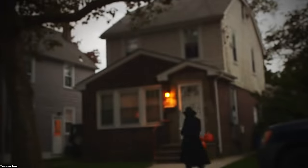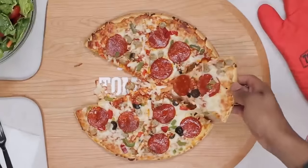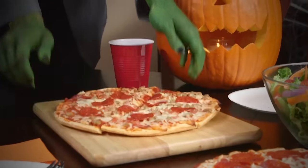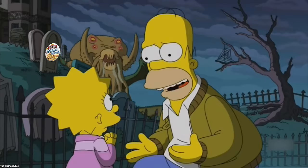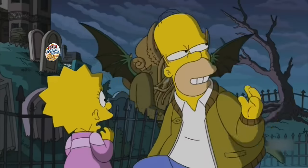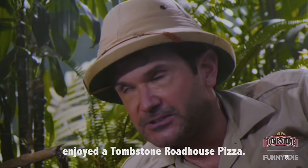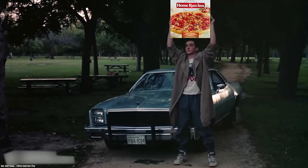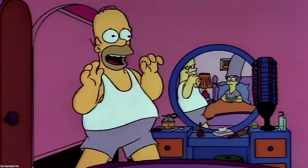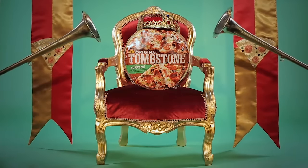Tombstone Pizza's questionably dark tagline may be a great place to start when considering where this pizza falls on a list of the worst to best frozen pizzas. The analogy of pizza toppings and an epitaph seems weird, and yet very well placed. It is for these reasons that the frozen pizza does not seem to take itself too seriously. Unlike a frozen pizza brand like Home Run Inn Premium Pizzeria, which seems like it wants to show off, the Tombstone Pizza seems more down-to-earth and able to give a joke and take a joke.